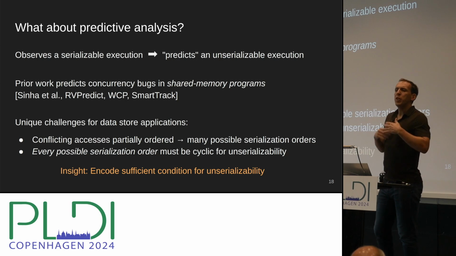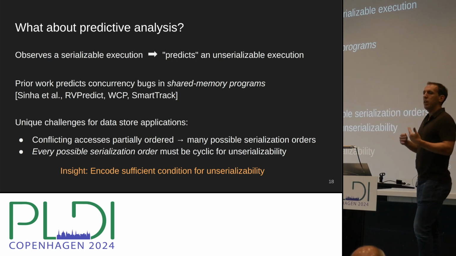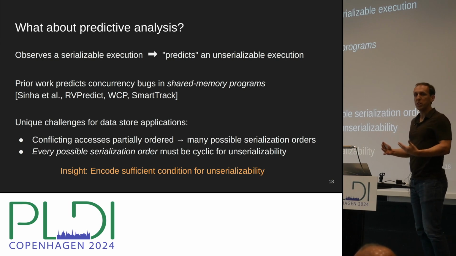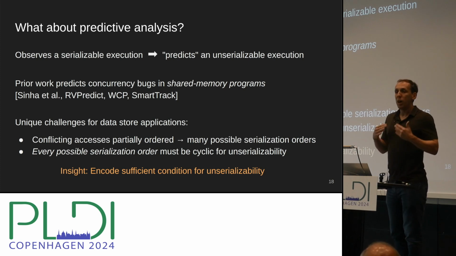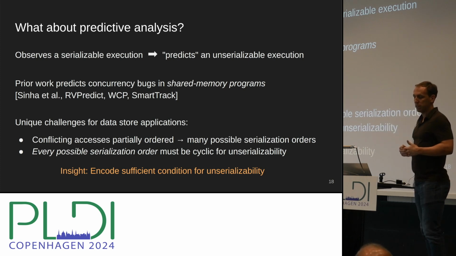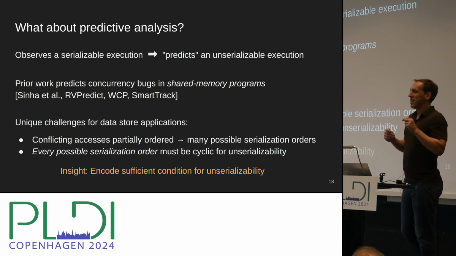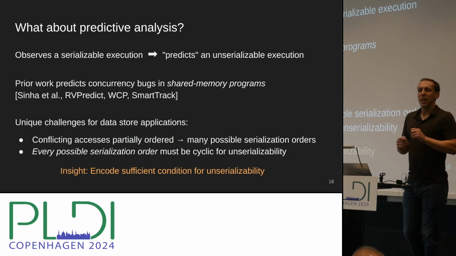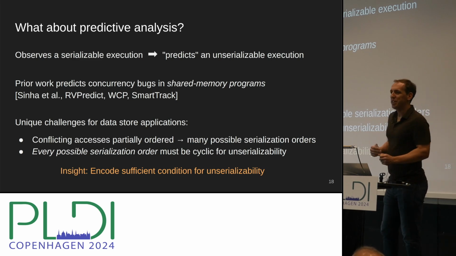So this was intractable for constraint solving, which I'll talk about shortly, but we use constraint solving to solve this problem. What we do instead is use an approximation that works quite well in practice, where we encode a sufficient condition for unserializability instead. That's all I'll say about this key technical insight of the paper, because it's a 15-minute talk, but I encourage you to take a look at the details.